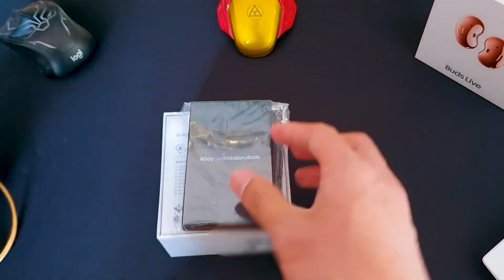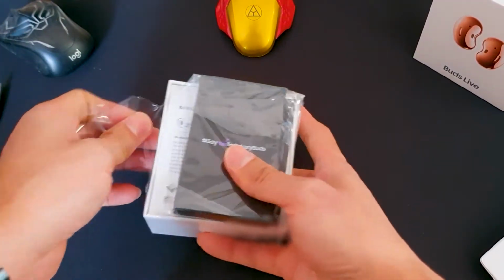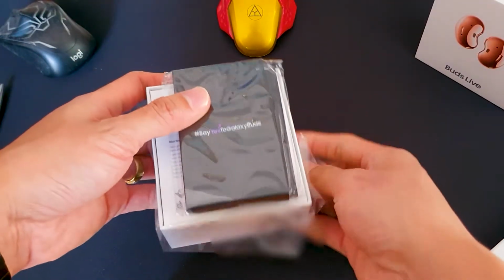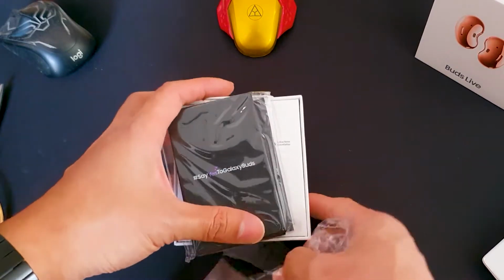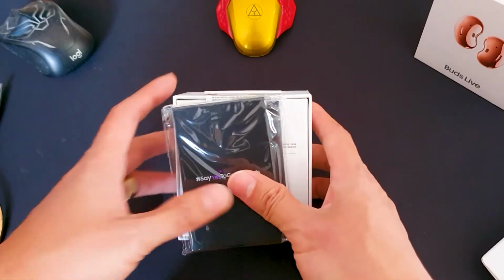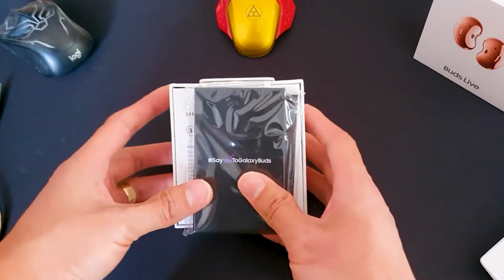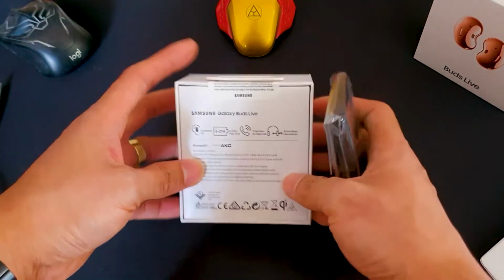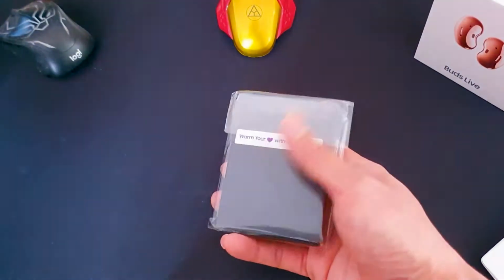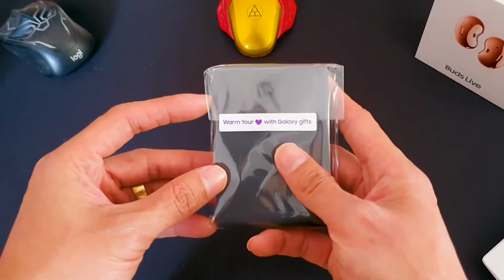Now let's try to open it for you. Okay, there you go. On this side, she didn't get this freebie, which I got because of the Watch 3 that I bought, the titanium one that you can see here, the one that I bought last time. Let's try to open this one. Let me move here first. Warm your heart with the Galaxy gifts.